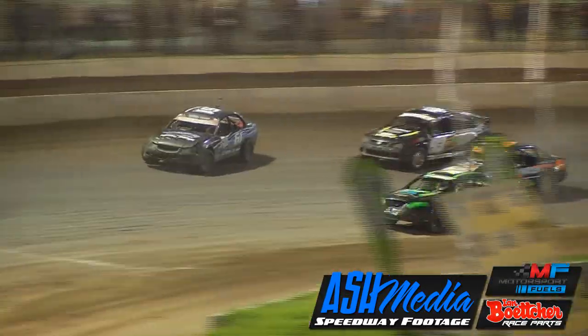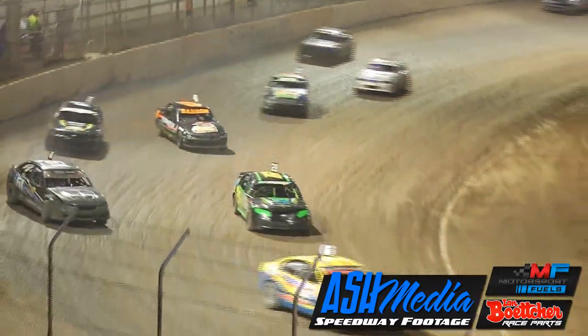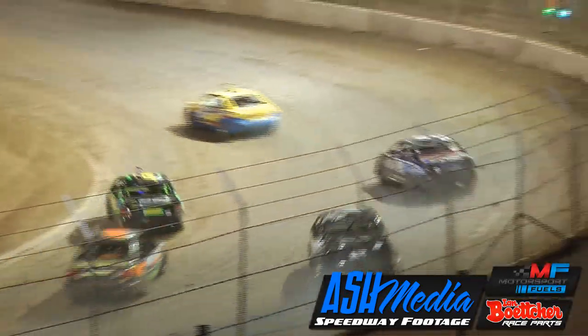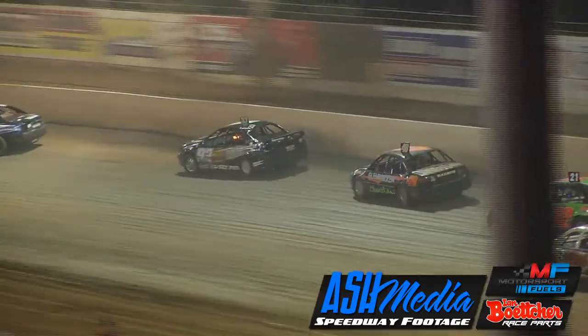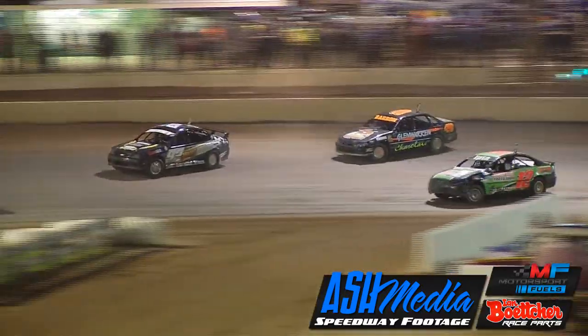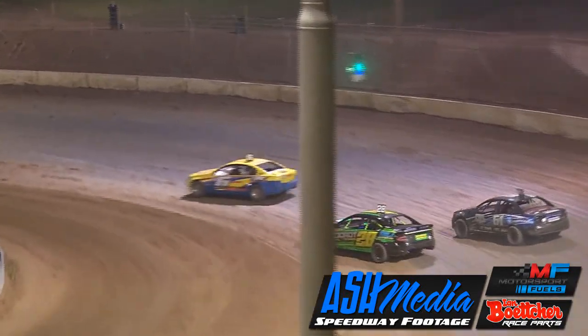Mark Carlin there as well. They're almost 4 wide into the main straight. Beer on the top side. He's under pressure from Brett Barron to get super sideways there in turn 1. Carlin is there as well. Raymond has driven a great race up into second place. He started a fair way back. He's out after McCarthy. Nelson's in third. Beer, Barron. Carlin, I don't think is going to qualify where he is at the moment.